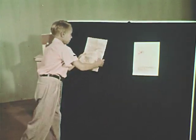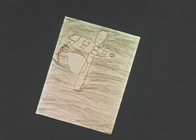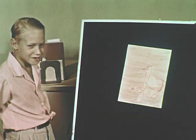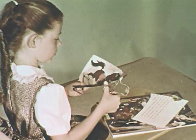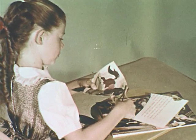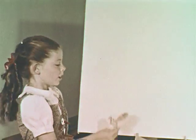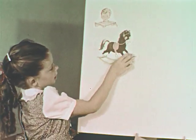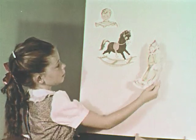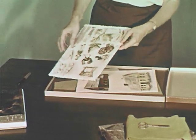There are many uses for a flannel board in language arts, too. This boy is telling a story about a picture he has drawn. Other teachers might have the children tell stories with illustrations they have cut from magazines or old picture books. After gluing one of the adhering materials on the back, these can be used over and over on any flannel board. There are also many commercially prepared flannel board materials available.